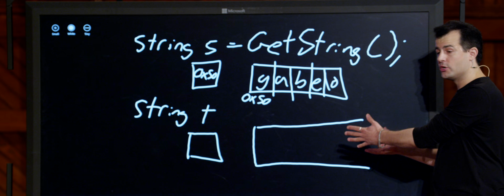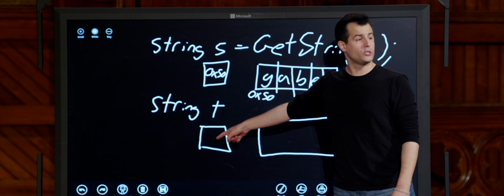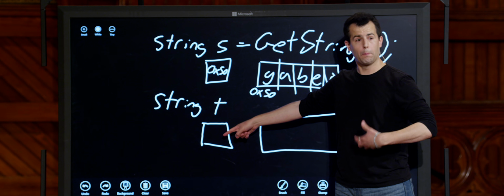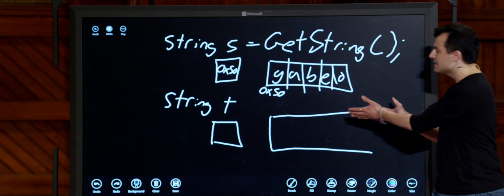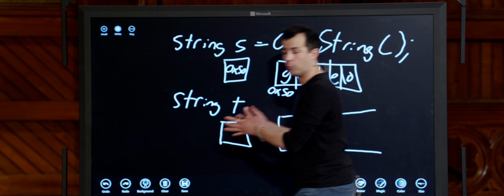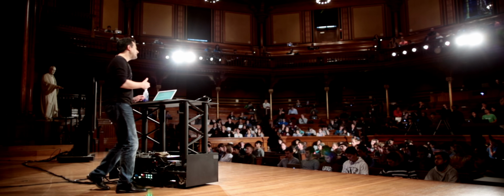So that leaves us with the question, how do I ask the operating system, not just for a simple little pointer, as this is called, an address, a pointer, not for a simple little box like this called a string, how do I ask the operating system for a big chunk of memory? Thus far, I've only gotten that back indirectly by calling getString. So how is getString even getting its memory?